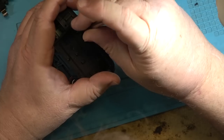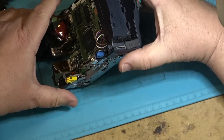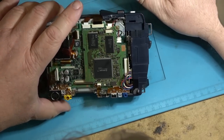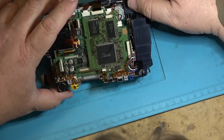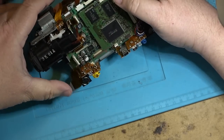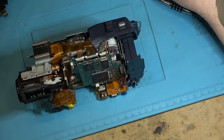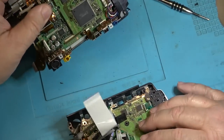I should be able to test this. I think at this point I can turn this on, and it might not have a beeper on there because I think the beeper is on the other side, but I should be able to power it up without having to put everything back together. I just won't have any indication that it's powered up. We'll just connect the side cover on, just so that the beeper and stuff works.